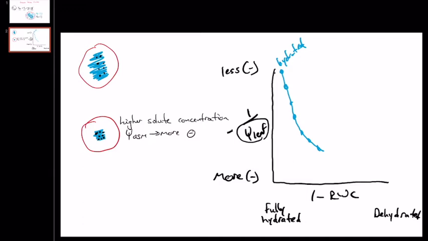Also, when a plant is fully hydrated, we have all of this pressure of the water out on the cell wall. So we've got lots of arrows. But once it's lost a bunch of water, we have a lot less pressure on the cell walls. And so the pressure potential is also more negative. Now remember, pressure potential are positive values, so more negative just means it's getting closer to zero.